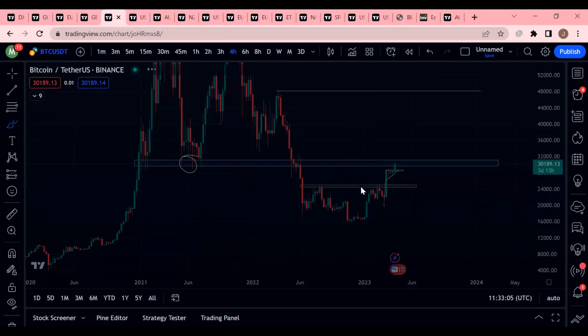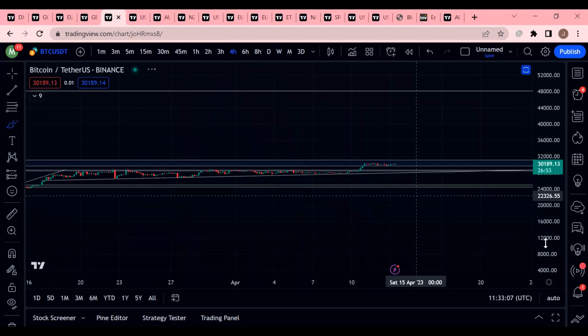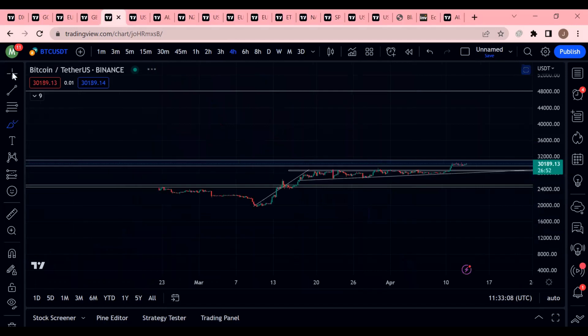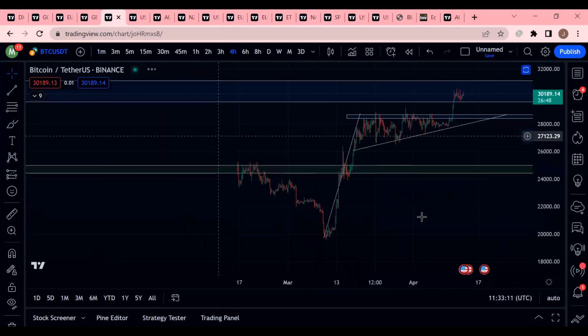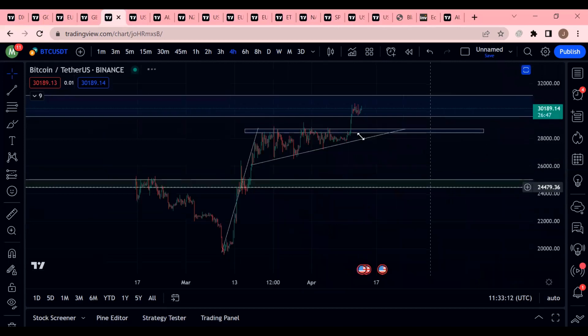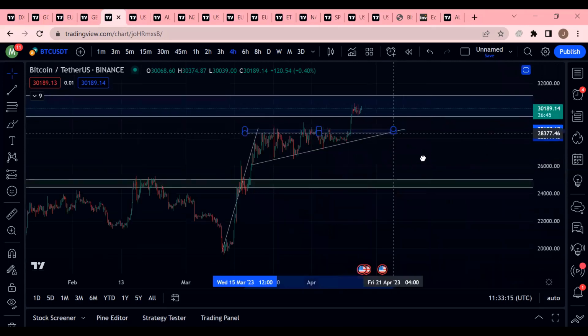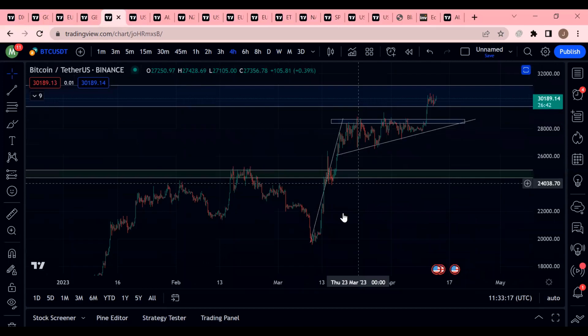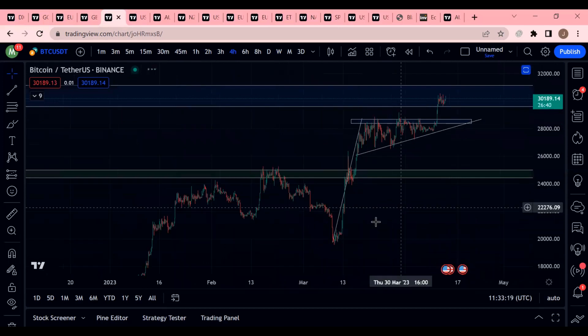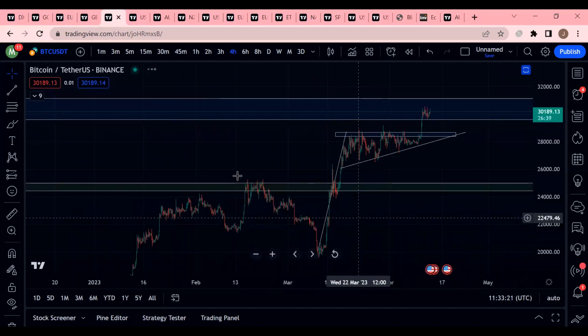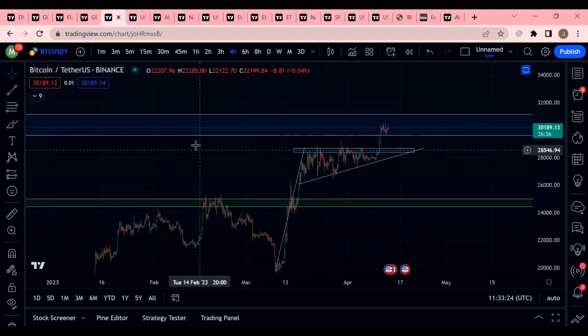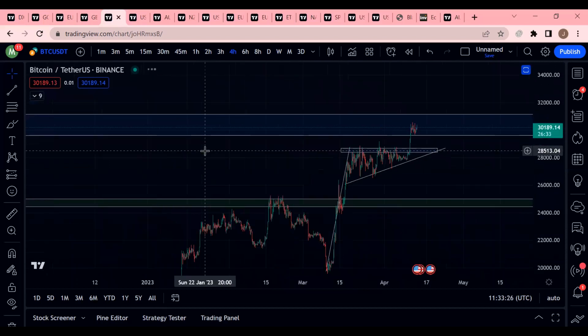And when I drop to my lower time frame, you can see something happening here again. Are you getting it? So the difference between here and here right now is a bullish flag. And if the bullish flag does not fail, this market has actually entered a bull run again. And how do you know?